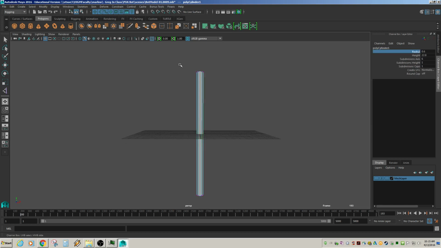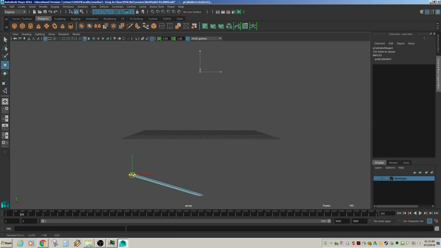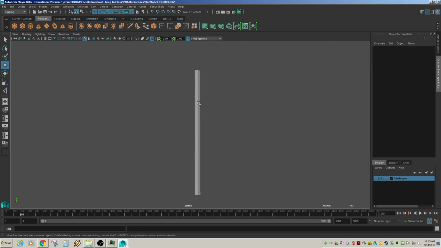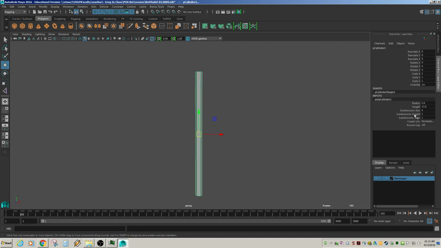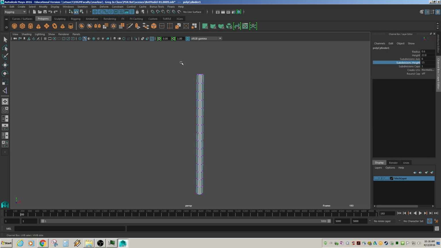The reason for that is, as it is right now, if I right click on this and grab these vertices, I can't make this bend into a curve, right? It's always going to be straight lines between this vertex and this vertex, because that's one long edge, right? So for us to actually be able to make a bend in that, we're going to need additional vertical spans, right? So subdivisions in height, I can extend that up higher. And now, if I started grabbing stuff on this, you'll see that I can get more dynamic deformation of this, right? So we need that to be able to get some actual good deformation for our rig.